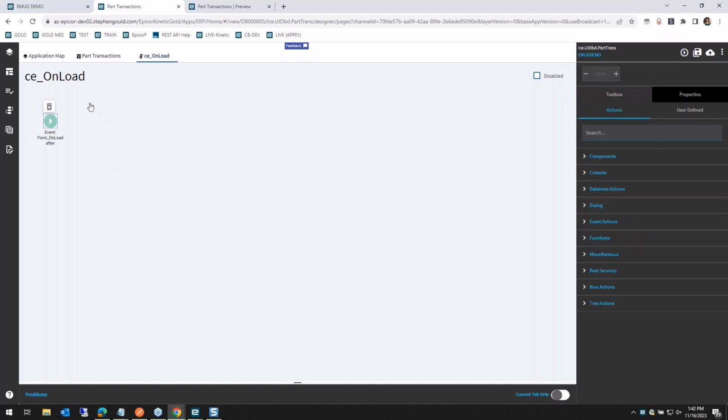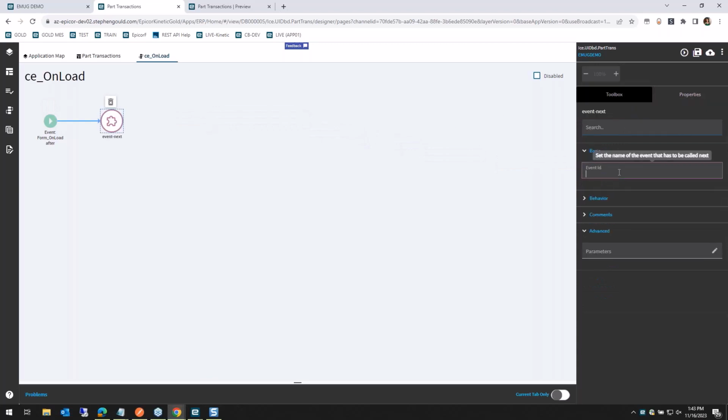And I'm not going to put anything specific in the onload. Typically, when I'm creating customizations, this gets used a lot. So my name gets a little different if I'm initializing fields and executing BAQs. So I leave it pretty standard, and I like to use the event next widget to call more specific events. We're going to call this one init fields.